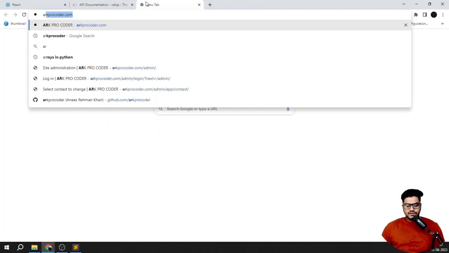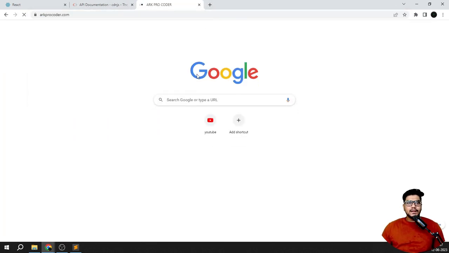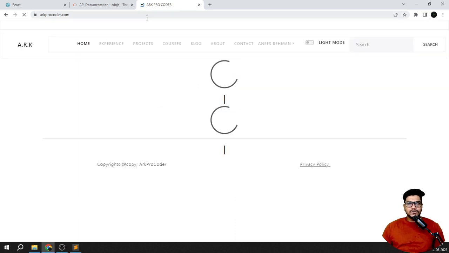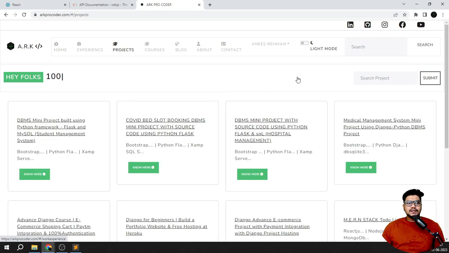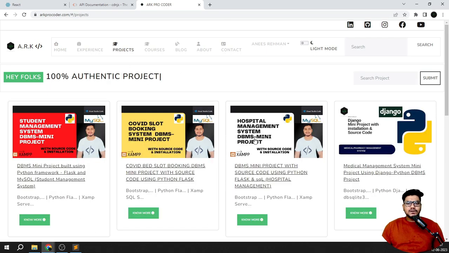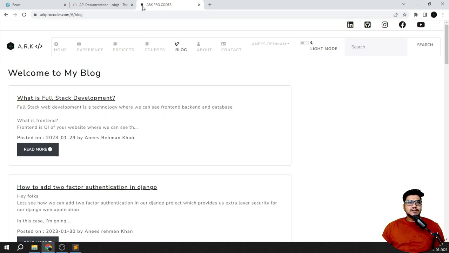Even if you visit my website, I have remade the front end using React. If I click on the projects, you can see the page is not getting refreshed. Whatever you are seeing, that is a spinner, okay, it is not a refresher. You have to see here, I am marking the point, right? If I click on the blog, you can see it is not refreshing. The entire thing is in the same place, just whatever the content is at the middle part, only that part is going to get changed.